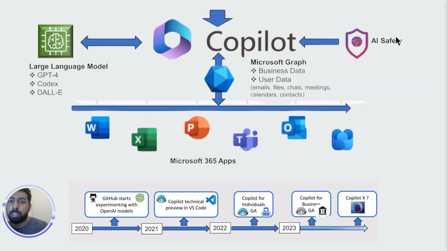Now there is something coming up called Copilot X, which is going to be mind blowing. I don't know all the features right now. Even now it's mind blowing how Copilot is able to understand what the code looks like. Copilot is also there in the Microsoft 365 apps right now. So this is something different, right?